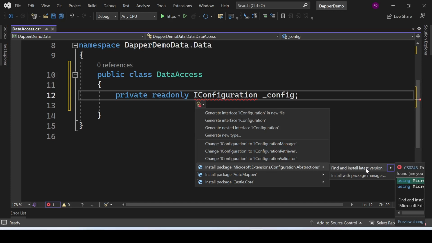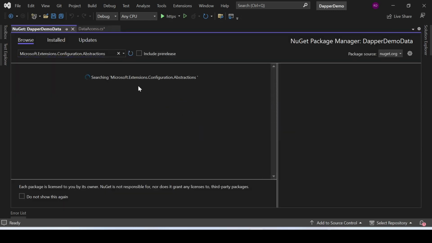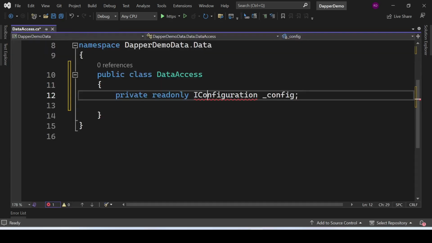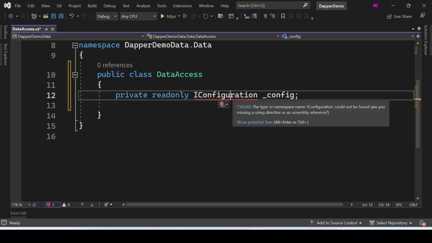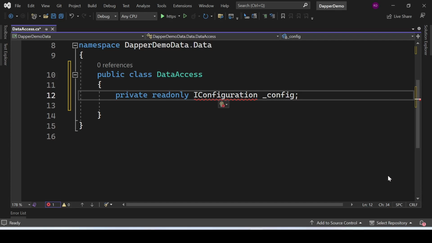Okay, or if we click on this, what will it do? So I have clicked on the second one, so it took us here. Okay, so I pressed control dot, so potential fixes, and click here, find and install latest version, install with package manager.